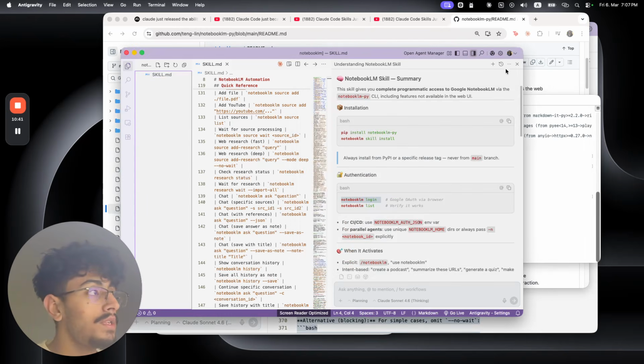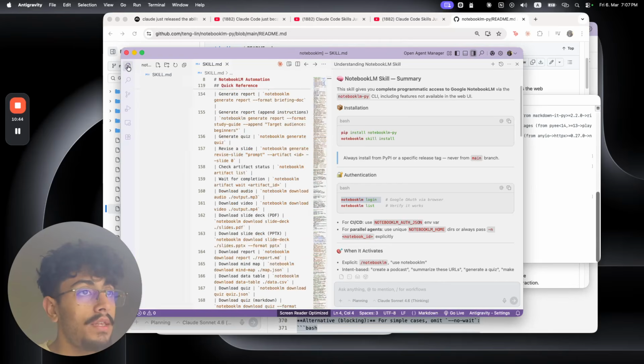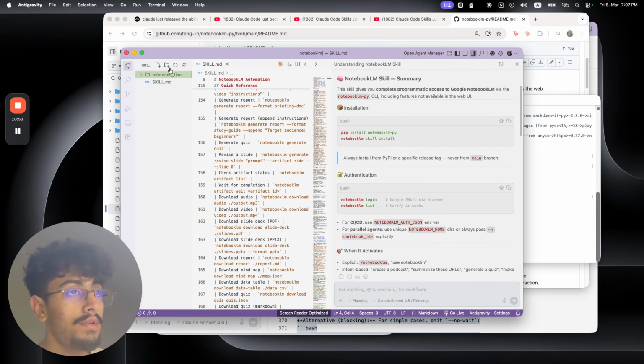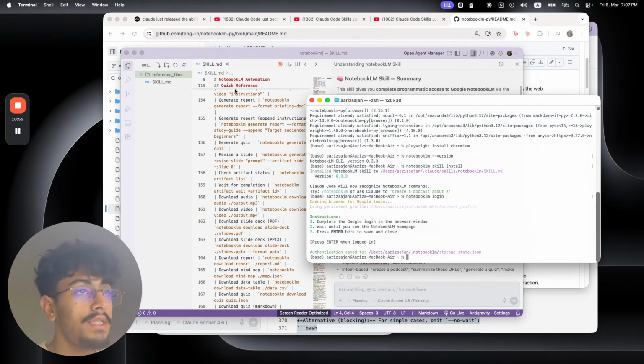Alright, so the way you're going to do this now is look at the folder that you're in, which is the root folder right now. Click on this and then write reference underscore files and press enter. Now this is currently going to be empty, but that's okay. We see where this is saved. It's saved in Notebooklm, which is a folder within this folder here, but it has a dot, meaning it's hidden.